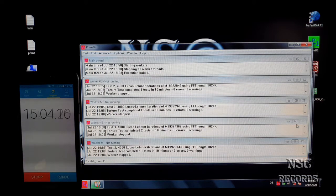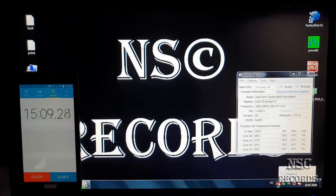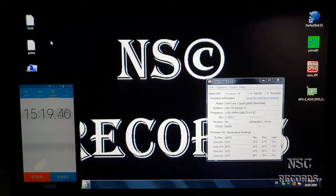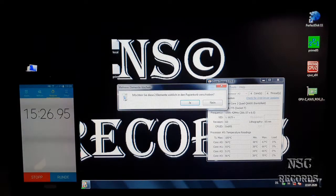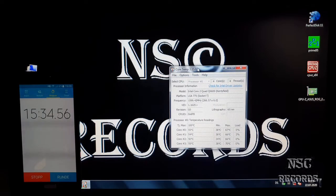We're gonna wait again about 5 minutes. I'm gonna close this all, and then let's see the temperatures on idle, and also the time, how long it needs to get back to the idle temperatures. So you always need to delete the 2 log files from Prime95, otherwise the next time it may not start. It's really great.